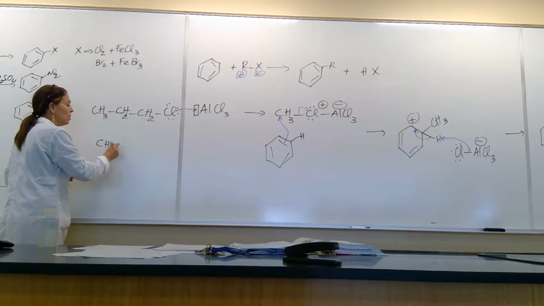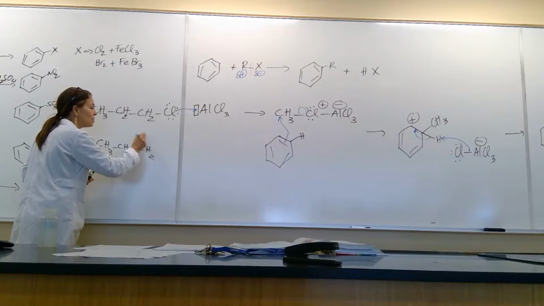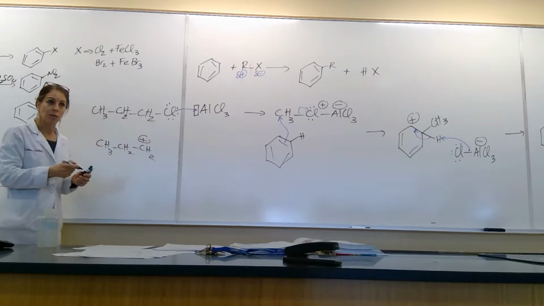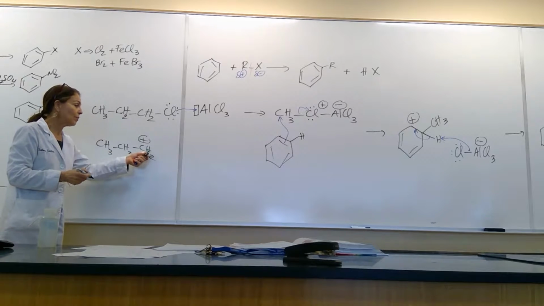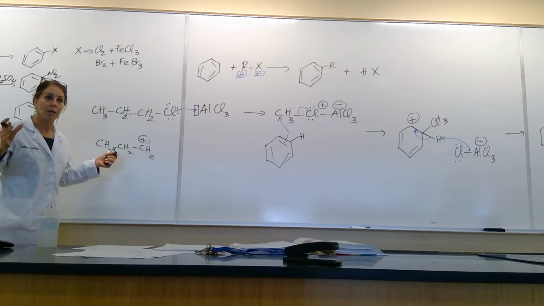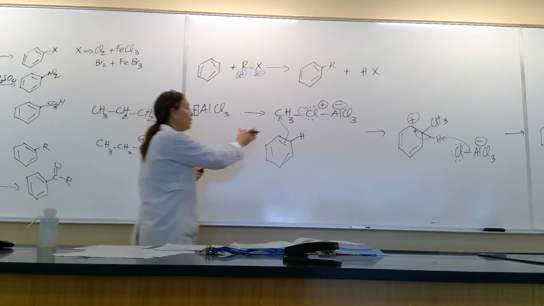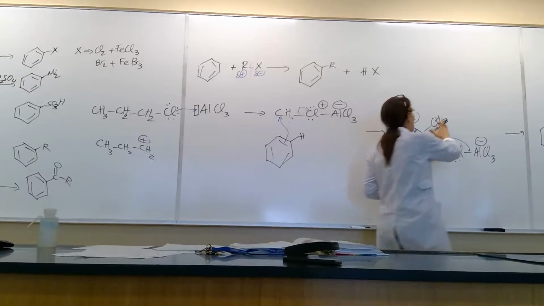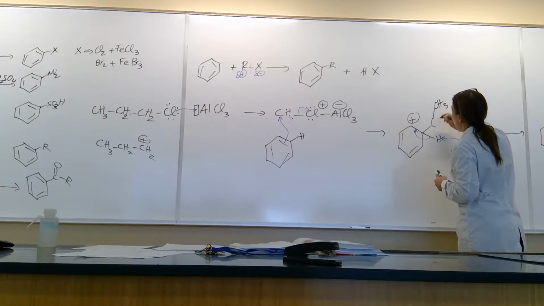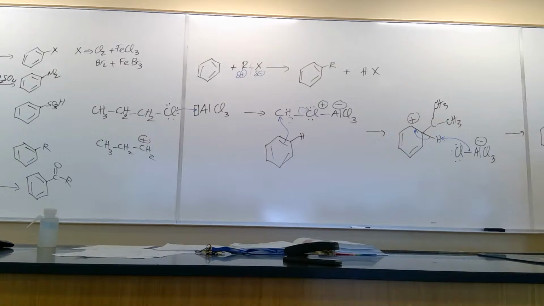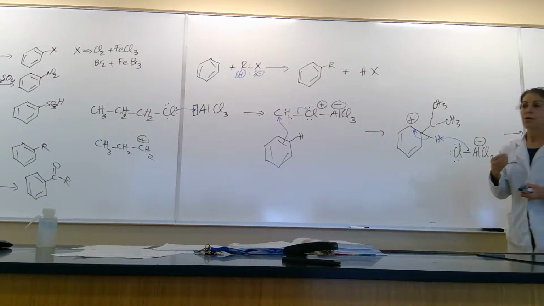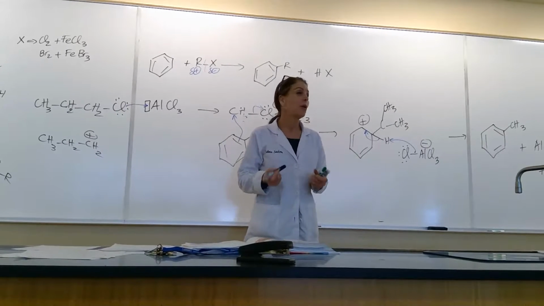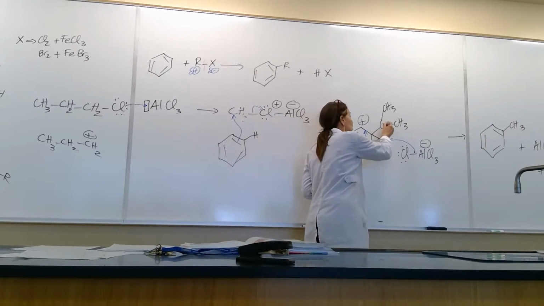You can have CH3, CH2, CH2 plus, but then you can have hydrogen moving or the methyl group, and it rearranges no matter what. So whenever you have a long chain, no matter how long it is, if it's 3 or more, the product is, I'm not going to show the detail. There is a rearrangement, and what you end up with is always a branched thing. So you can't have something linear and expect to end up with something linear. It won't happen. So that's what you should write.